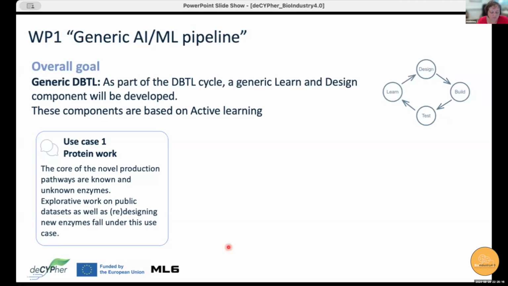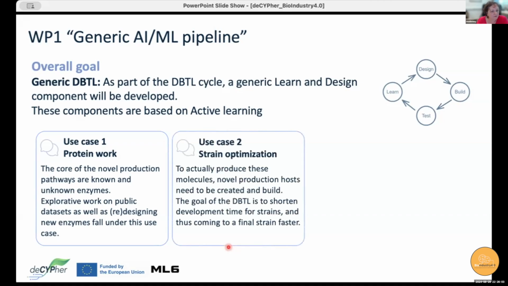This could be, for example, a question that we have: how can we easily find proteins with a specific functionality based on, for example, public data sets that are available, or a limited set of tests that we do in the lab to characterize a type of protein, and then use this data to generate or propose new enzymes to be tested to further enhance our digital tool, but also to faster identify the protein with the desired functionality.